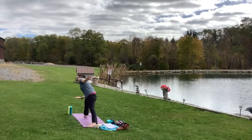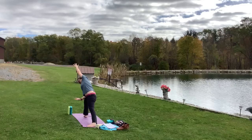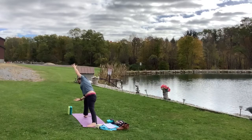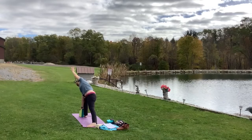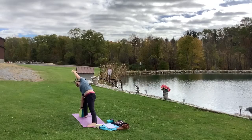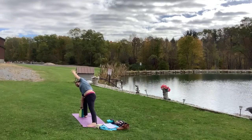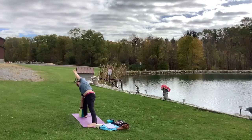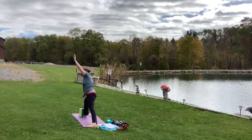Inhale, bringing the forearm to the thigh and reaching overhead for your side angle. Now, if you would like to, we'll move into that side angle variation where you bring the block to the inside of your foot and reach down with that front hand, still making that long angle with the other hand from the outside of the left foot through the left fingertips. Inhale here. Exhale, warrior two.